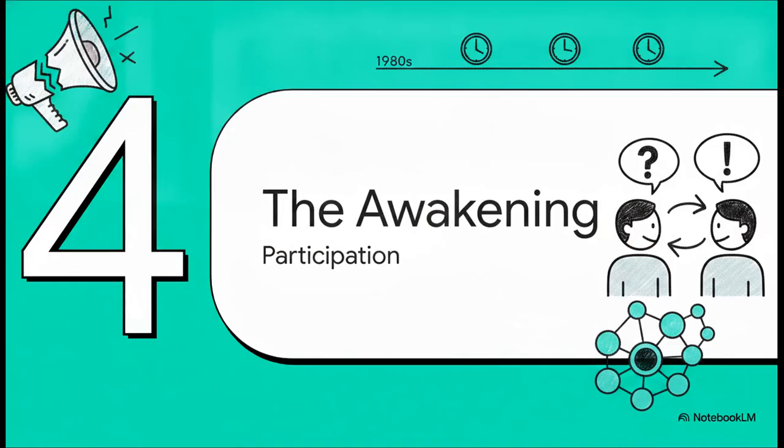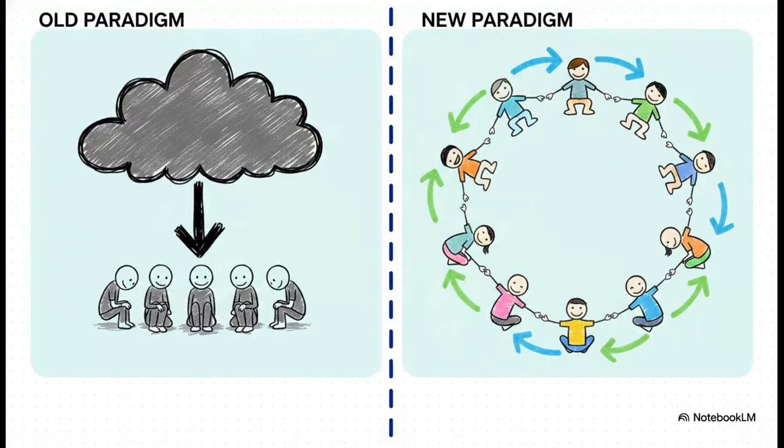Let's jump into Section 4, The Awakening, the Power of Participation. And this slide brilliantly illustrates the massive contrast we finally saw by the 1980s. It became completely clear that the megaphone wasn't working. We see a huge shift away from the old dominant paradigm on the left, which was one-way, top-down, Western-centric, and entirely focused on persuasion, and we embrace the emerging participatory paradigm on the right. This new era is two-way, it's grassroots, it's localized, and it is based entirely on dialogue.